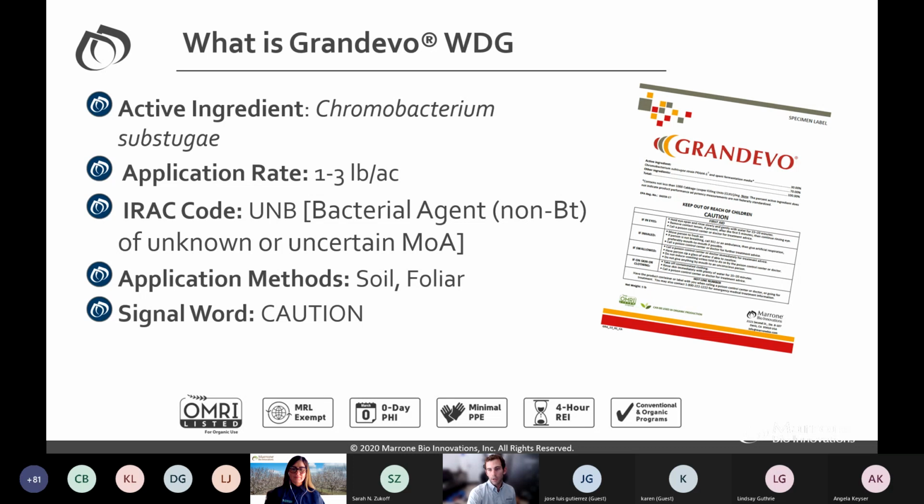So the first product I want to talk about is Grandevo WDG. This product is great and widely used for lygus and spider mites in strawberry production. The active ingredient is Chromobacterium subtsugae as well as spent fermentation media. And so this is a non-viable bacteria, meaning there's no living bacteria in this product. So no storage issues or concerns about killing this bacteria in the field. The label will say that the application rate is between 1 to 3 pounds per acre. I would argue that realistically it should be 2 to 3 pounds per acre in strawberry production, ideally.